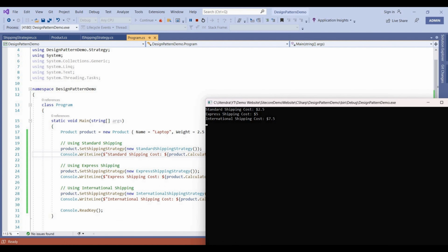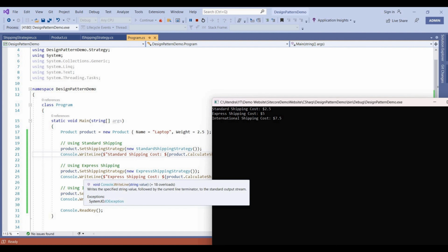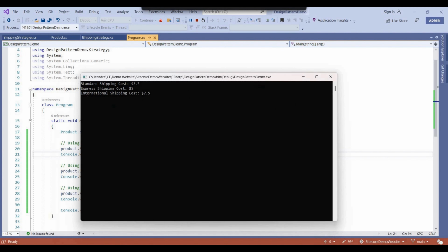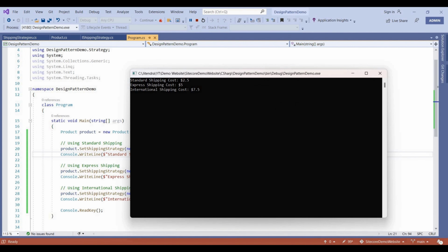So first, what we are considering is standard shipping cost. So standard shipping cost is 2.5. Why? We are sending 2.5 here as weight. So weight into 1 is 2.5 we are getting. Set shipping cost for express shipping strategy, it is getting 5 because it's double of the standard shipping cost. And then you have international cost, that is 3 times your normal standard shipping cost. So that is how you create your pattern.